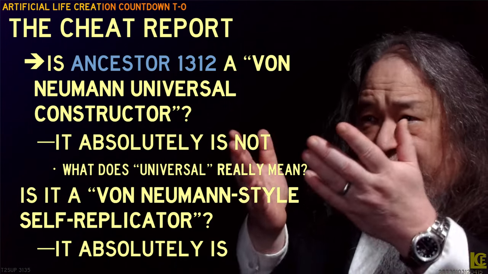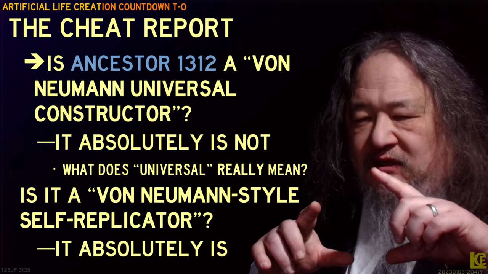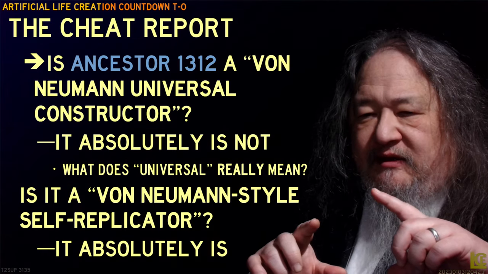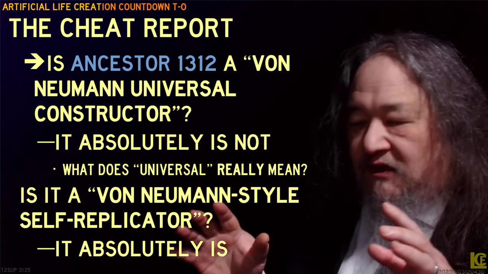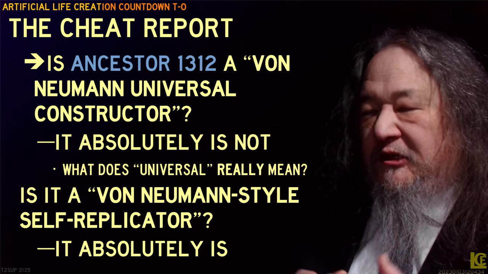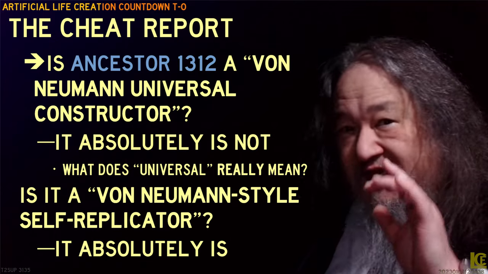The way 1312 is designed, it does all of its building during its reproductive cycle inside the diamond grid. And that is very finite. So you can only build things like that. So I don't even want to play in the universal constructor game. And what exactly a universal machine is is a little bit unclear. Is it a von Neumann style self-replicator? Yeah, it absolutely is. It's legit.